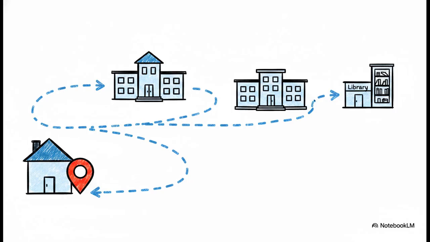This example hits the nail on the head when comparing the two concepts. Imagine this exhausting path. You walk from your home to school, then to the library, and then you drag yourself all the way back home. Your total distance, that scalar path, might be a whopping 1,900 meters of walking. You're exhausted. But your displacement, which is the vector measuring the exact change in your position from your start line to your finish line, it's zero. Literally 0 meters, because you ended up exactly where you started. Displacement only cares about where you start and where you finish.